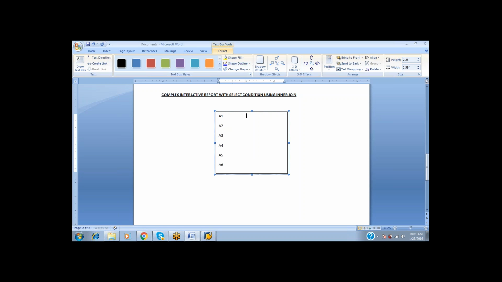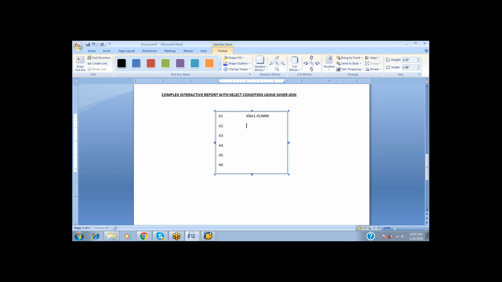And whatever the A1 will be there, that A1 value has to come from the KNA1 table. Under the KNA1 table also it is KVL.